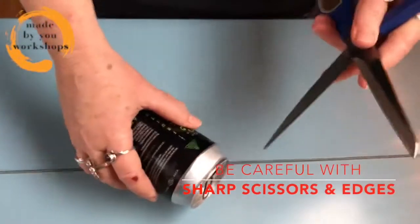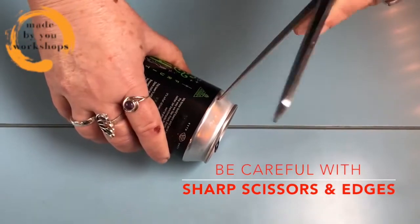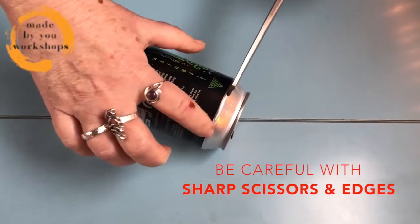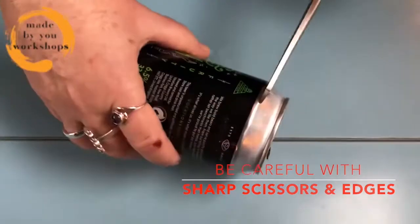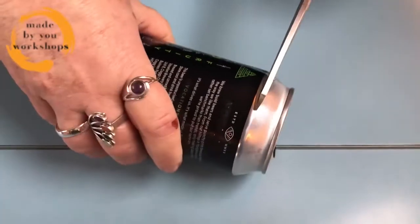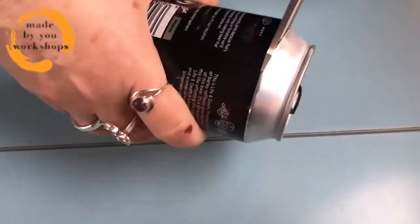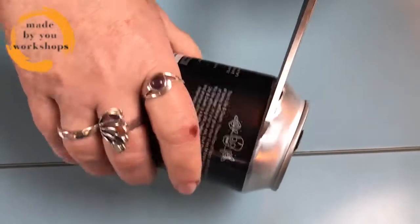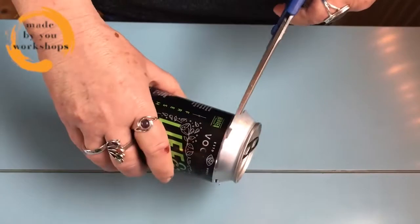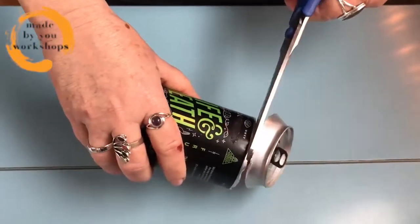First of all, this is probably the bit you want to be most cautious of. We're just going to pierce the can with the sharp side of the scissors, just above what I would call the shoulder — so you've got your open end there. Now I am a left-handed woman living in a right-handed world, which means that my cutting is at best slightly cat-handed because I'm using my left hand with right-handed scissors. I know, I'm such a trooper.